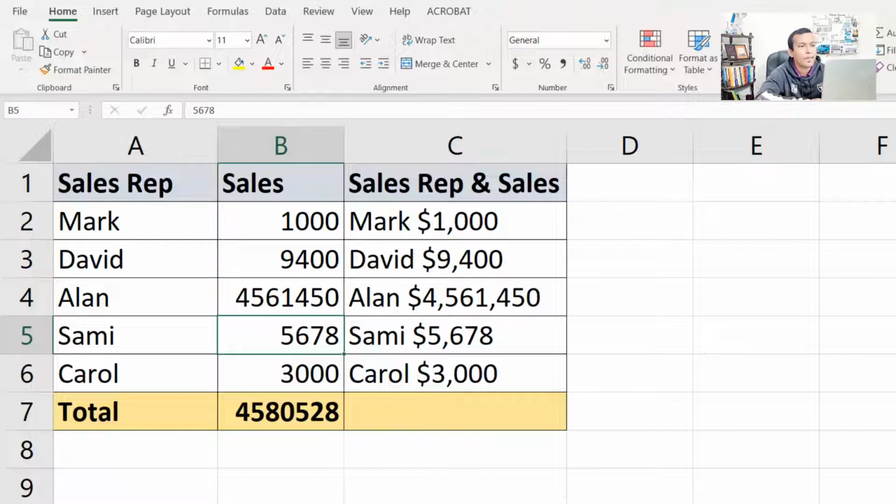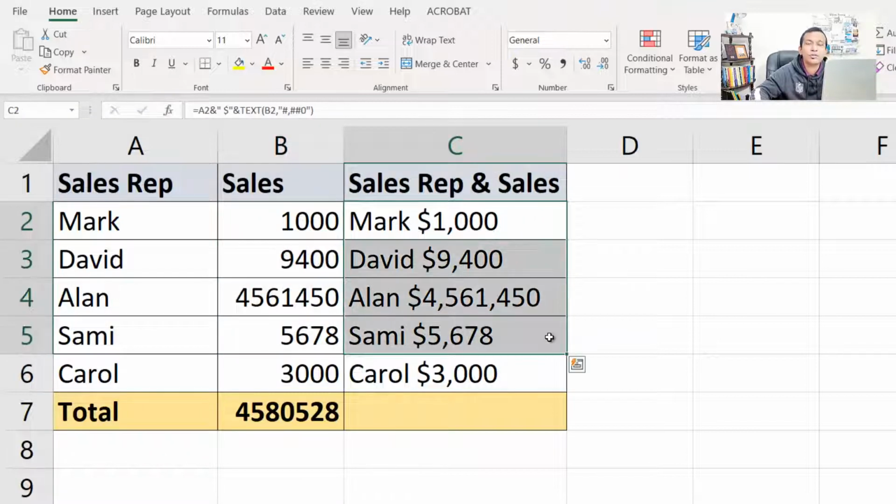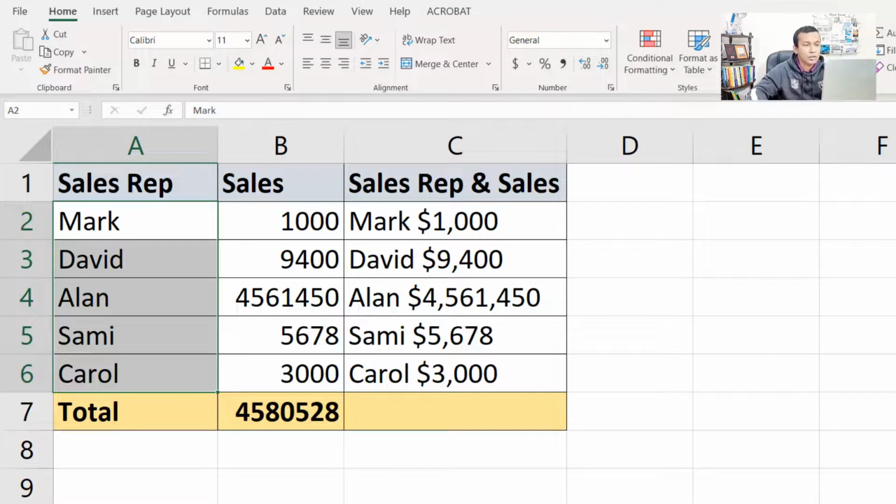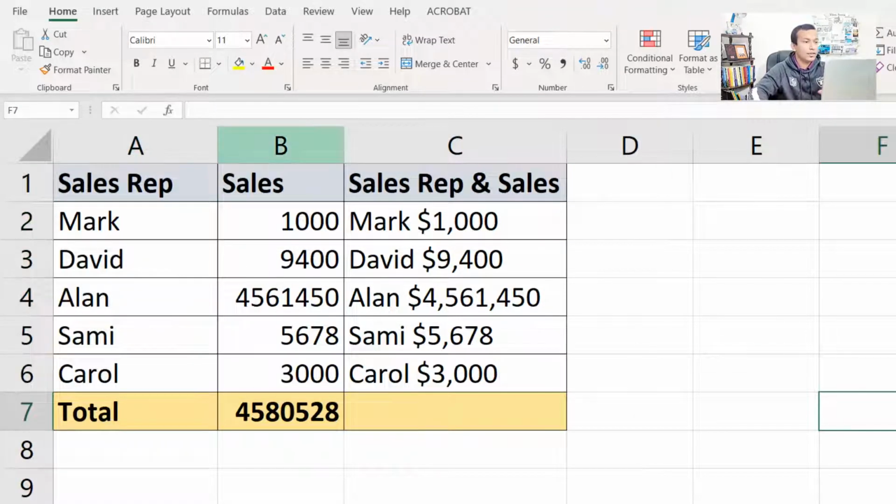You see all numbers are split into thousands, like 4,561,450. So these big numbers are being converted into thousand-based numbers and added to this text. Now I think the basic purpose is done. Now I just want to give you some bonus tips.